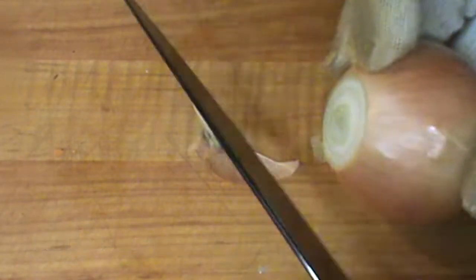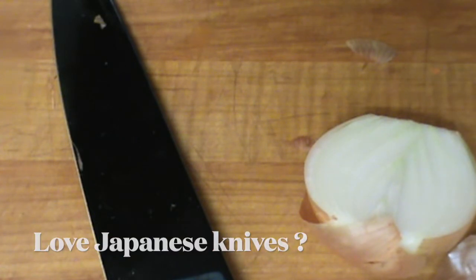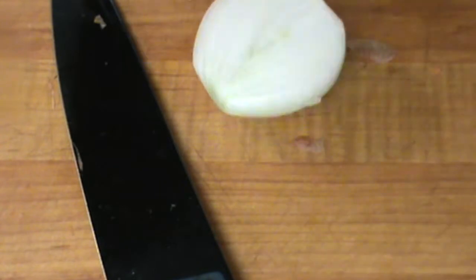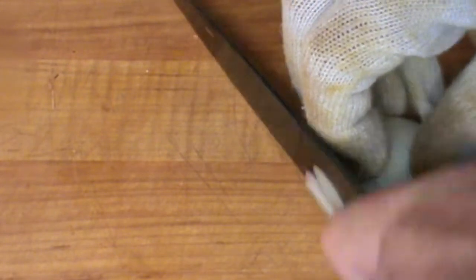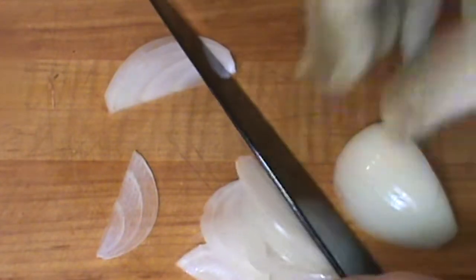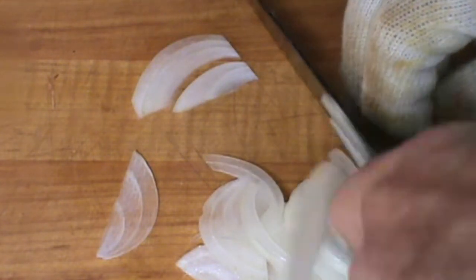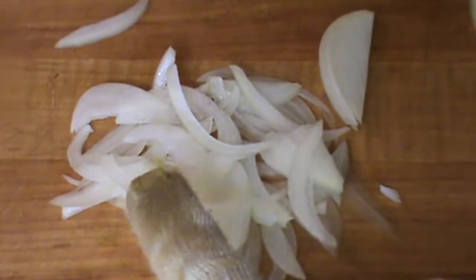Okay, my onion, I'm going to just use the finest, thinnest cut. I think we'll just use the knife here. These babies are hard to peel sometimes. So for the onion, we're just gonna go with a really thin julienne. Keep those fingers rolled back, even with the glove on. It's good practice. Okay, there we go. That's probably enough onion for the salad I'm making right there. I'd say that's about 1 ounce.